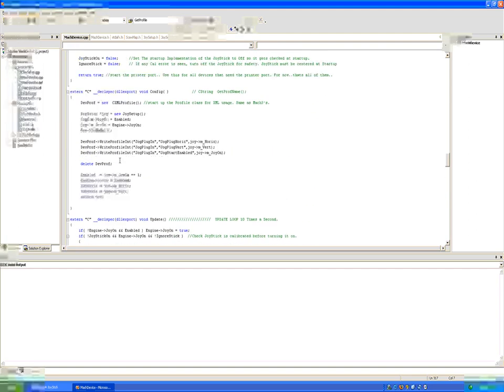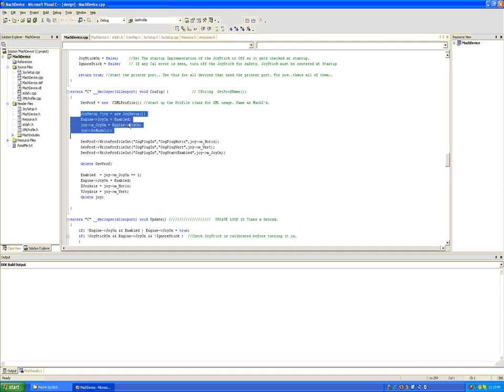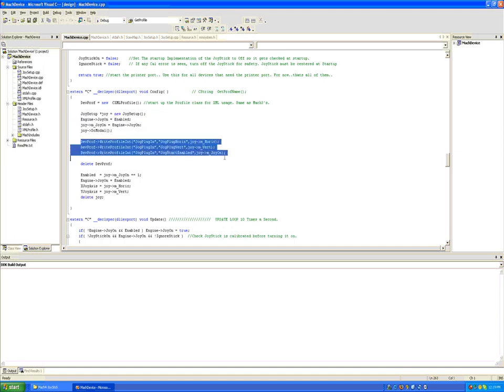If you were to call config, you'll remember our skeleton was empty. All we did was create an XML profile and delete it. Well, what I'm doing now is calling a dialog. If you create a dialog, you may call it here. After the dialog has been called, I then reach in and grab information from it, and I store it into the XML profile of Mach3 under jog plugin heading. I then delete the profile.